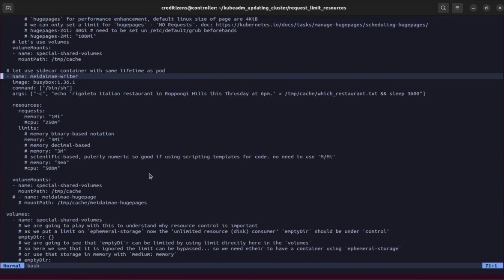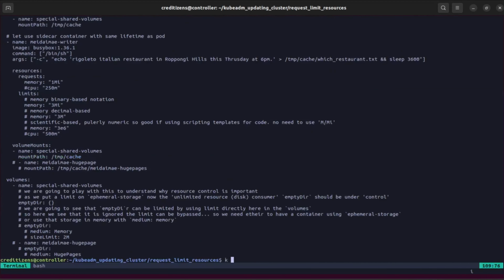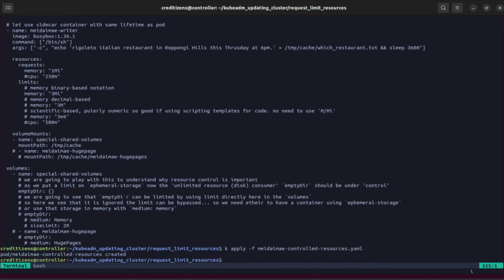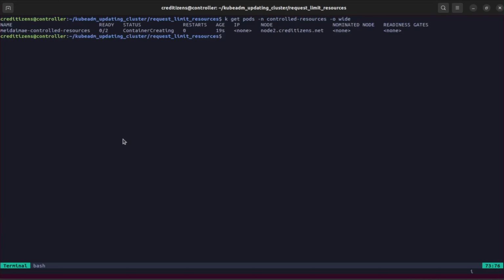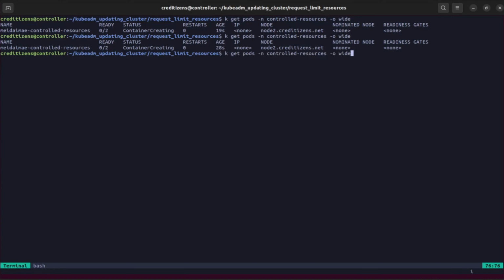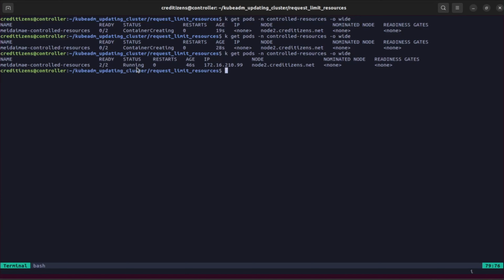There are resources living in namespaces. And now we're going to see how those limits apply to those pods. I'm just going to be sending those pods in the cluster. I mean, those containers with one pod. Container is creating. Okay, now it's running. We just waited for it to be ready.